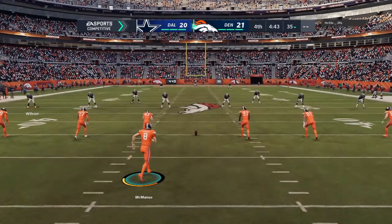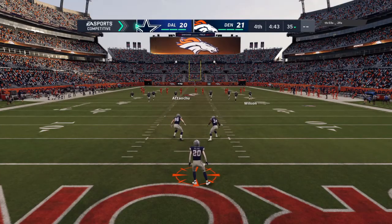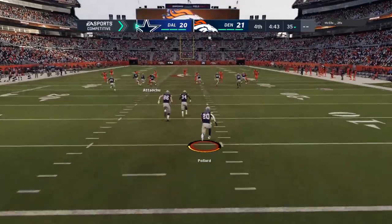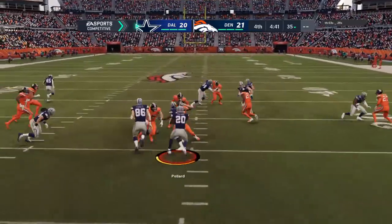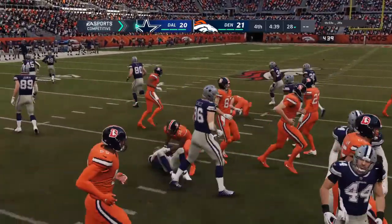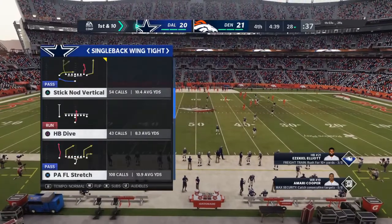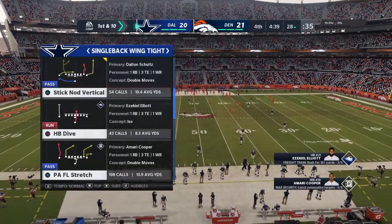So they throw the pick six. They'll get another shot at it now as this one's in the air. That'll be taken about a yard deep. And he'll be brought down at the 28-yard line, so the decision to bring it out of the end zone gets him 3 more. First and 10 at their own 28-yard line.